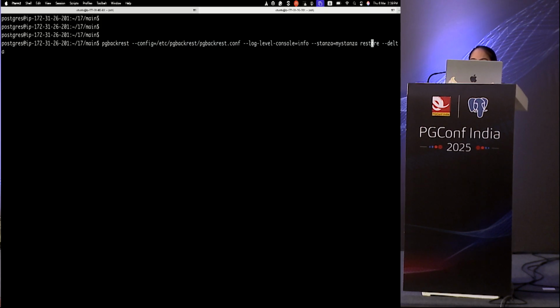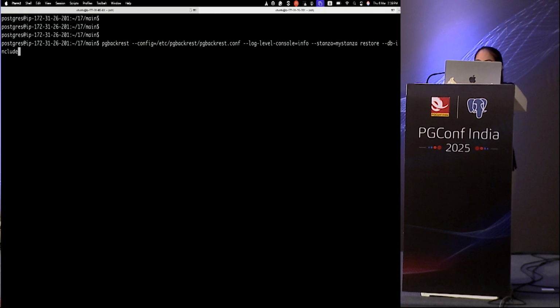Okay, I'm not going to do a delta restore. I am going to put a parameter called db-include. Here you will not see any difference in the command, the initial things, just the keyword restore is introduced, as for the restoration we use this command. Then I'm going to put db-include, and let's say I'm including my DB. I think I have MyDB. Yes, I have MyDB. So I'm including MyDB. Let's see if it gets an error. I think I should get an error, I'm not sure.